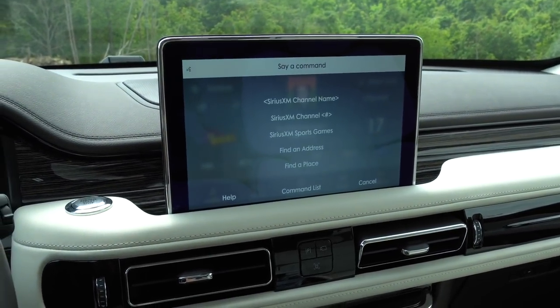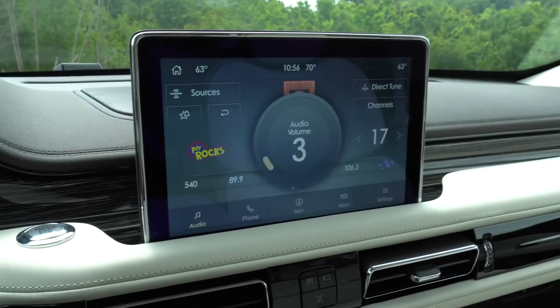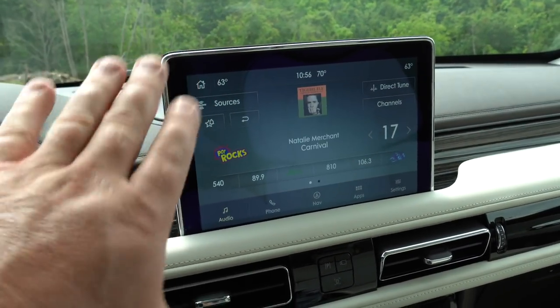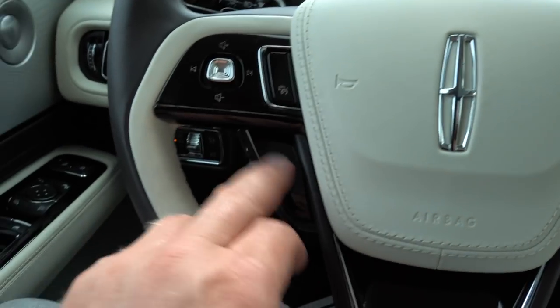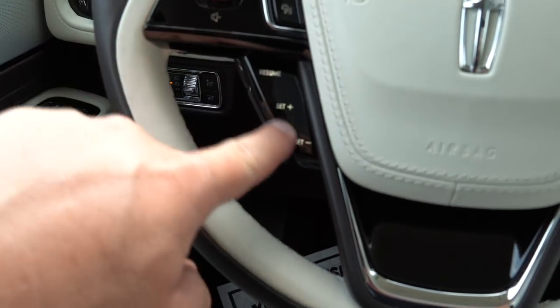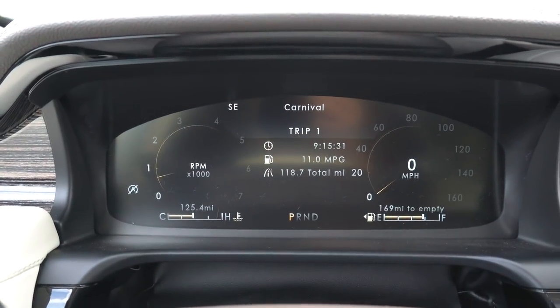Please say a command. And you have all your controls for the gorgeous instrument cluster right here. This is for the volume, actually. And we got to talk about this as well. This is the 28-speaker Revel Ultima 3D sound system. But as you can see here, there's a lot of gloss piano black here, and it's not really showing anything right here. But if you push this button right here, we have our cruise control settings. Then if you push this button right here, our trip meter pops up on the instrument cluster.